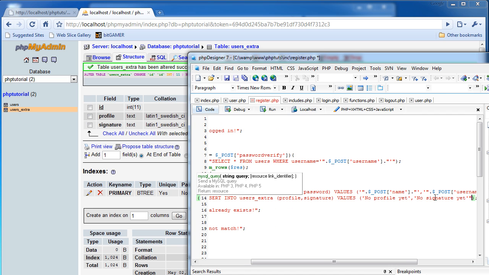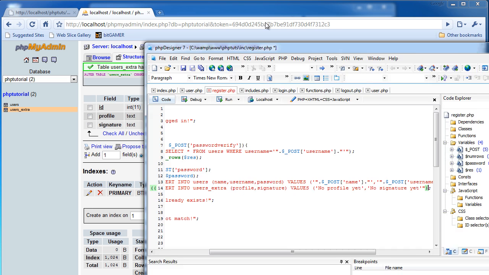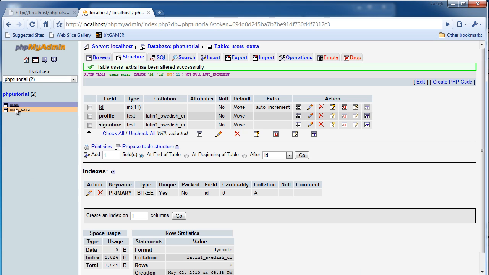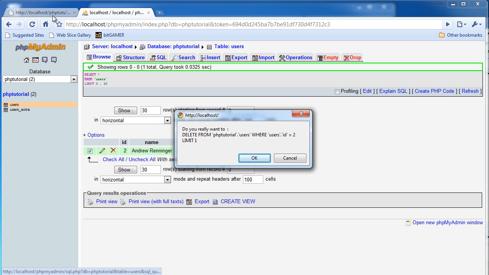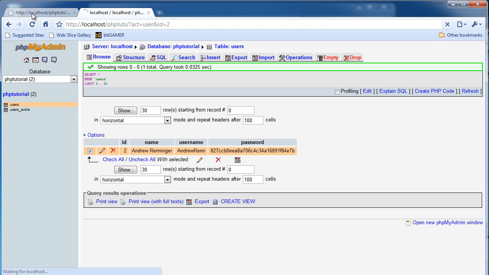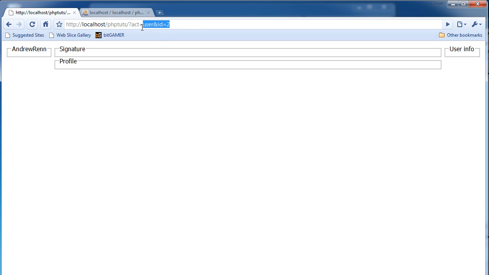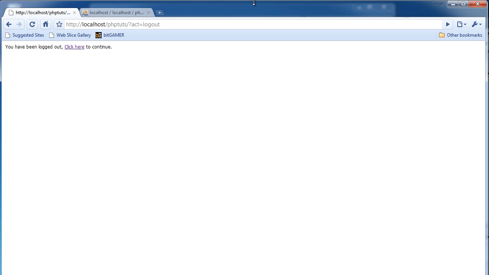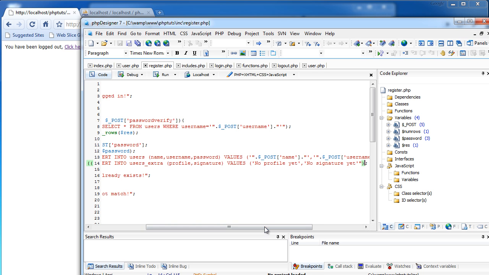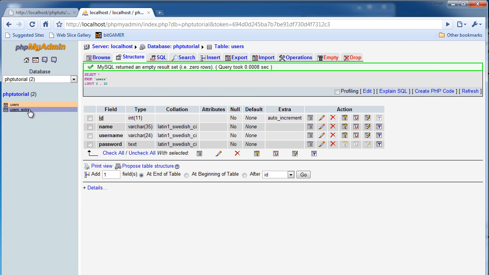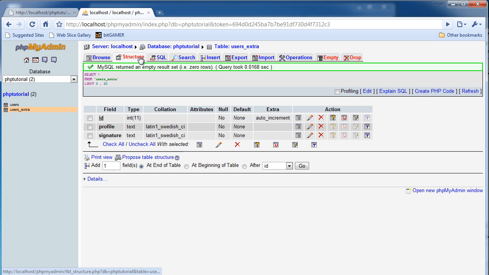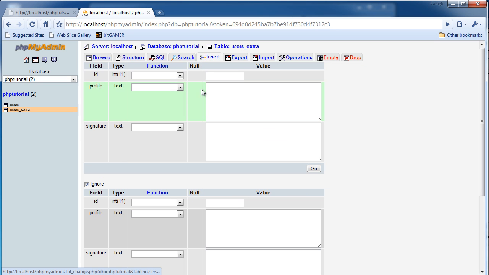Let's save it, and I'm going to delete my login I have right now, and I'm gonna have to log out. So I'm logged out now. Let's save it, and let's go to our MySQL database. I'm going to insert two just random things.